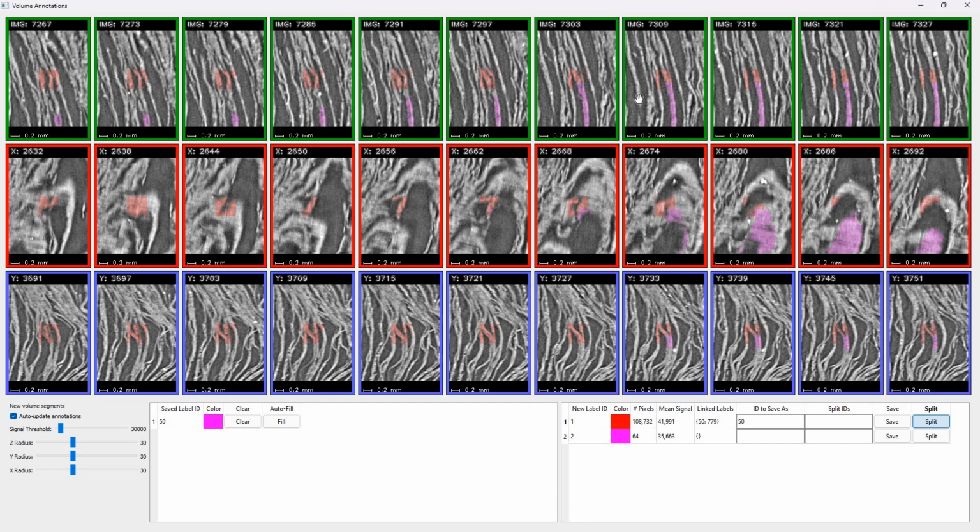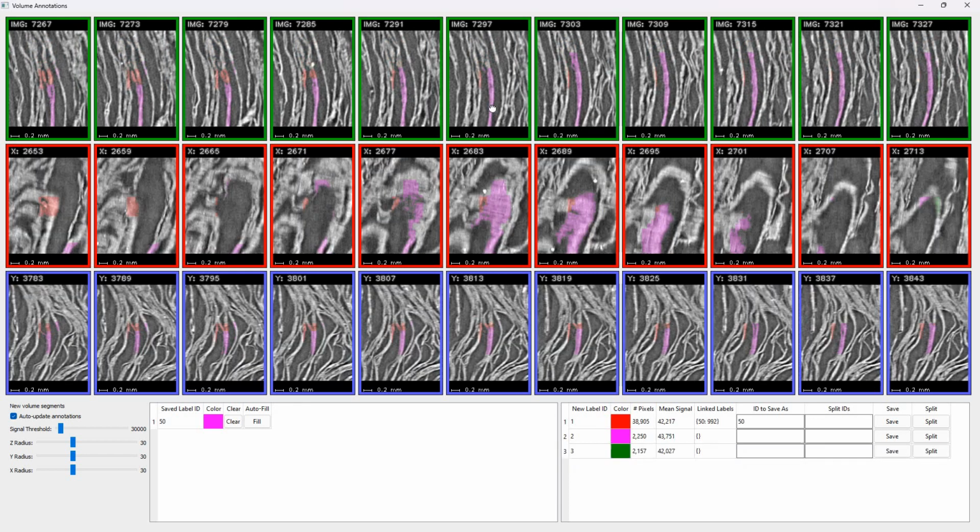We're going to run the split algorithm a couple of times, and now we should be able to grab a nice clean section that is mapping correctly to what we want, which is this green section here. So that is the core tool here.